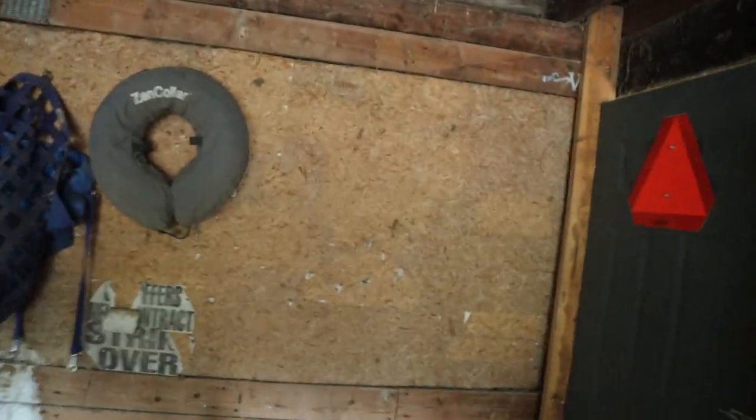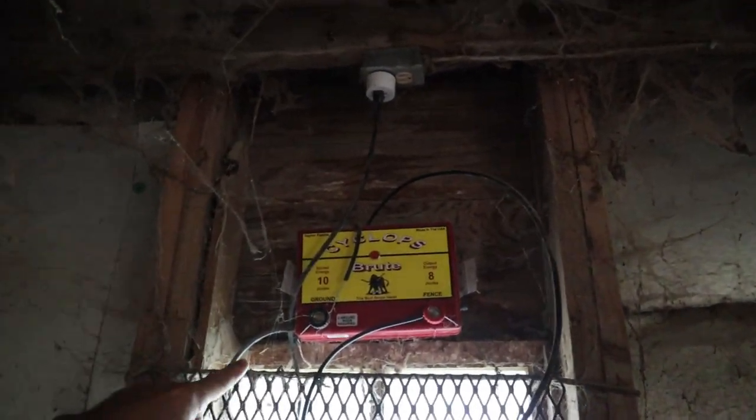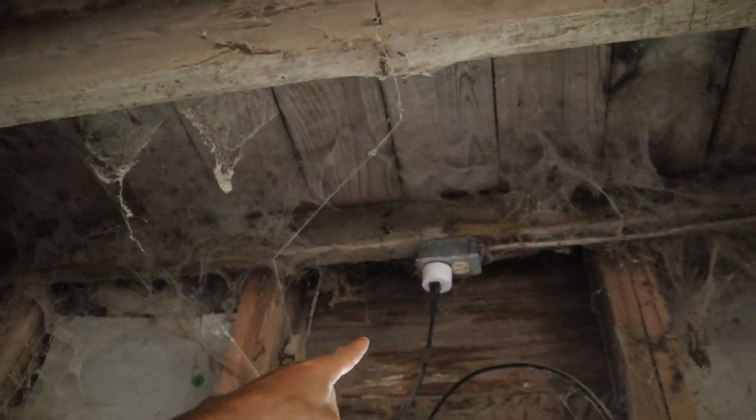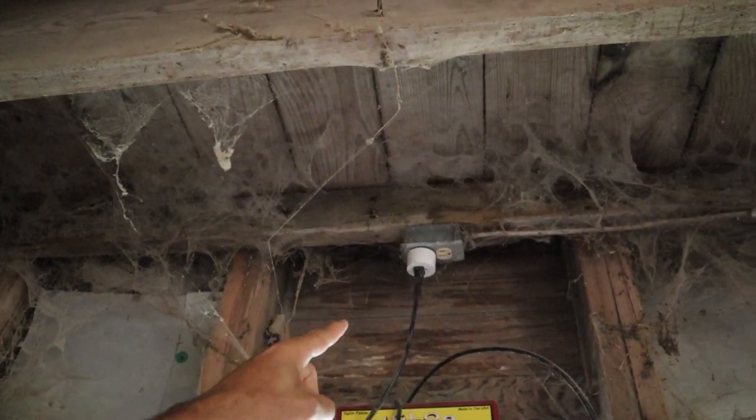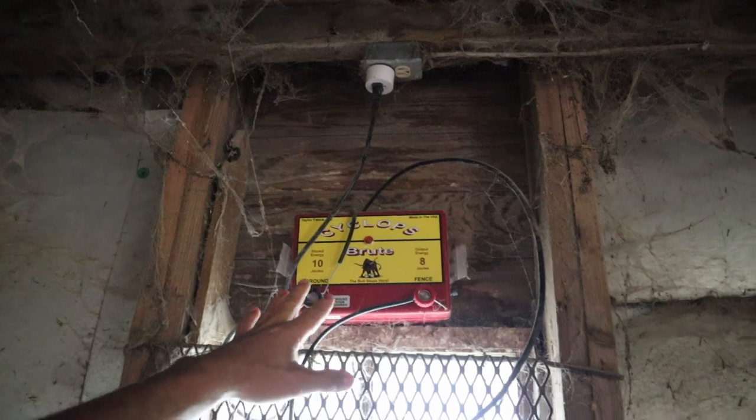I'm taking you into the barn into the cobwebby area for a little tutorial — along with our loud sheep. Another cool project while I'm walking in here: we had to put a new door, so I grabbed a used steel door we had on hand, put it up, threw a latch on it, and these critters don't push the steel door open because it's kind of hard for them to push through steel. So let's get in here. The fence has already been shut off so I don't accidentally zap myself.